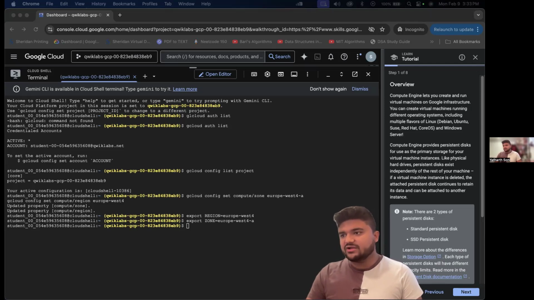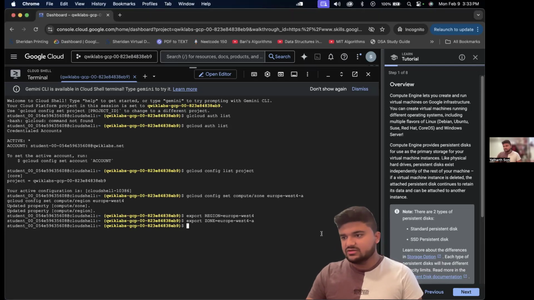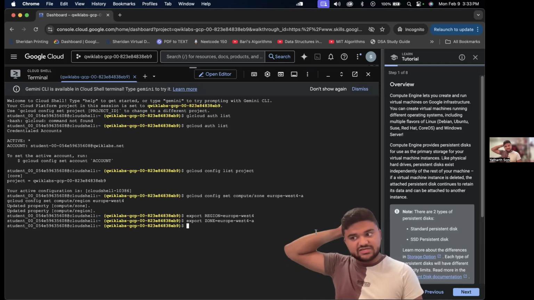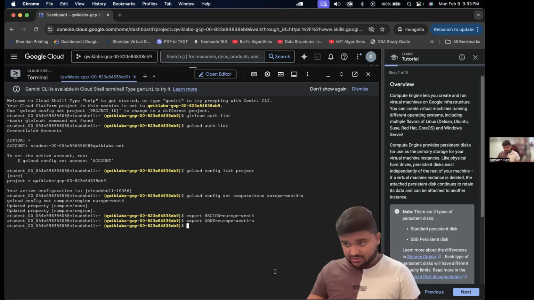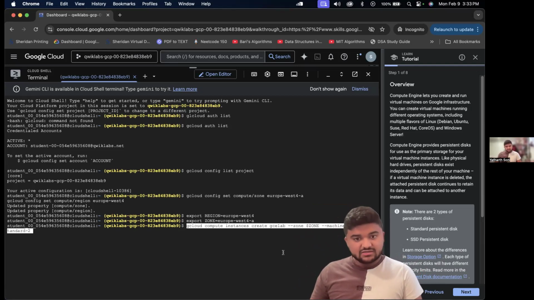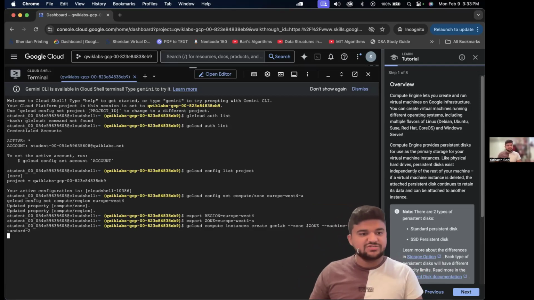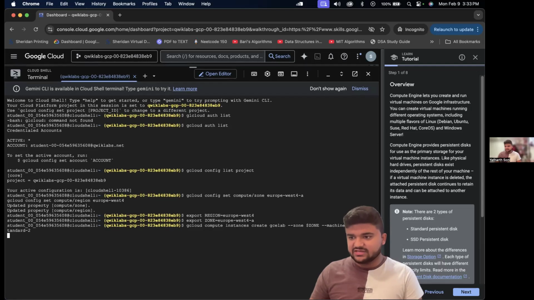You can learn more by creating virtual machine instances in different labs. All right. So this gcloud command creates a new virtual machine instance named gce1. Let's create a virtual machine instance. That should take some time.